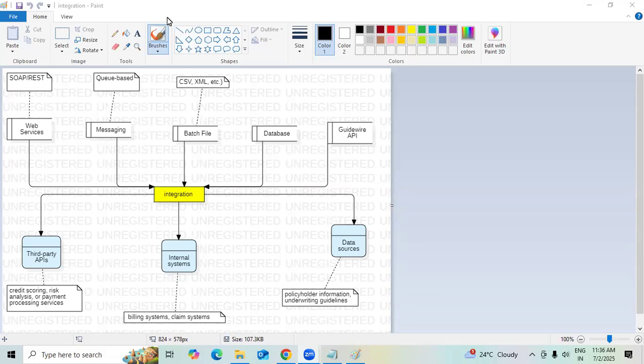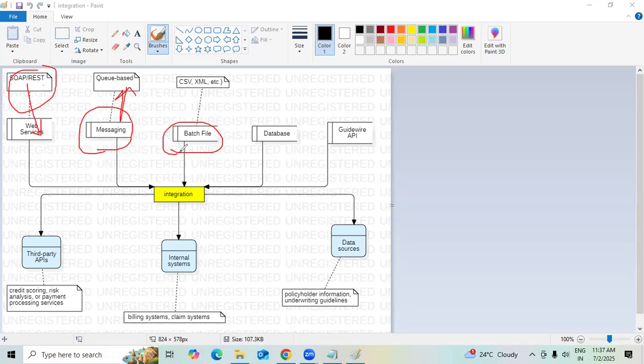Normally we follow two things. One is the RESTful API. Second is the web services part. Normally when it comes to integration, we use SOAP as well as RESTful API generally for web services to be created. At the same time, message queues can also be integrated, so whatever required messages are to be updated, followed by any kind of batch files, which can be of any format, such as CSV or XML.